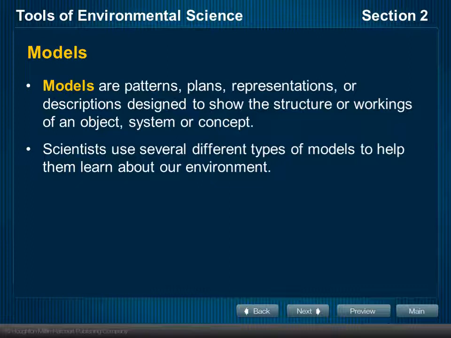Scientists use models all the time, and I want us to really zero in on understanding this use of models within science, because I think that is hugely misunderstood today. And again, this is one of those things that really impacts some of the cultural scientific debates that are going on, because we misunderstand how models are used in science, especially when science is talking about things that can't be observed and can't be repeated, right?